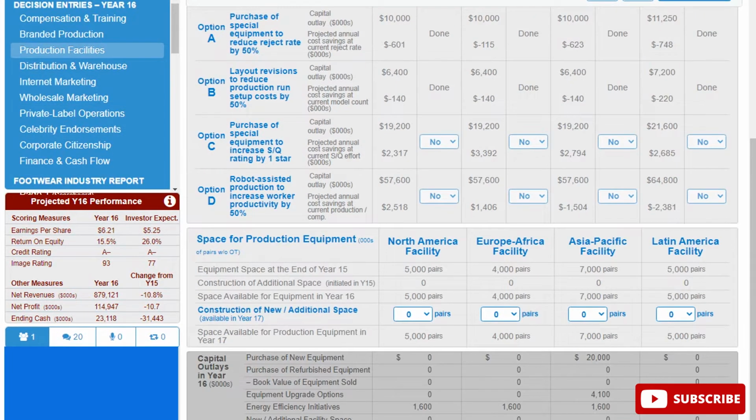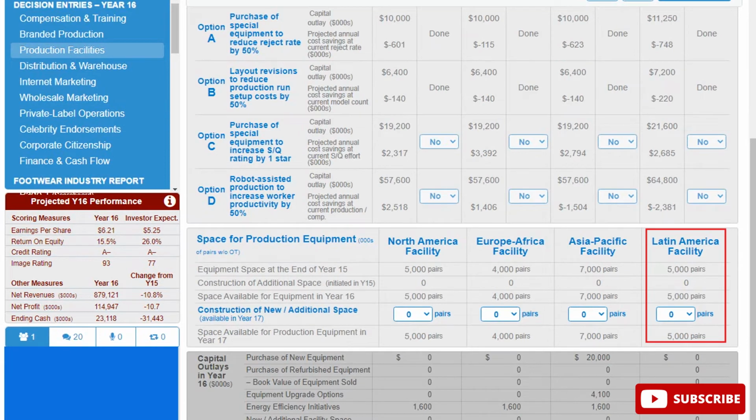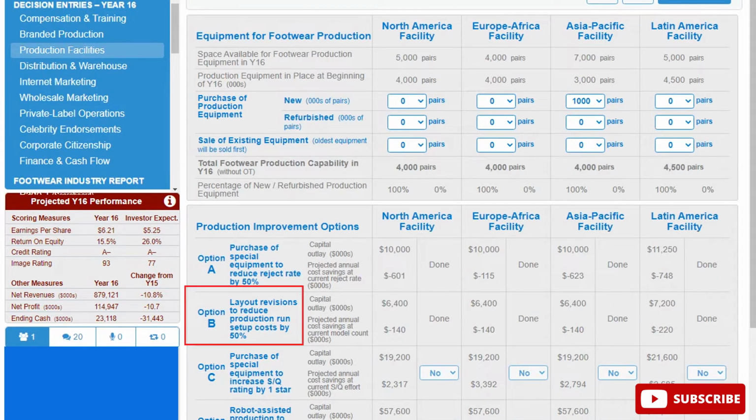Purchase new space for new region based on the cost of production in that region. Due to the free trade agreement of North and Latin America, purchasing space in Latin America is valuable in the long run, especially since production cost in North America is rising fast. For production improvement, always start with option B, then A before proceeding to others.